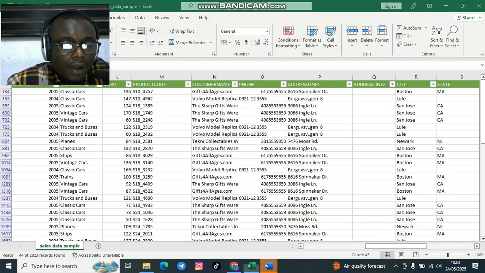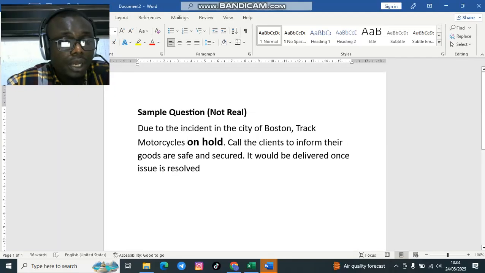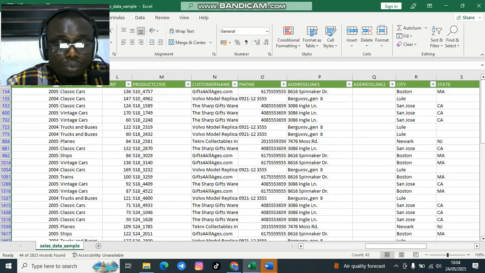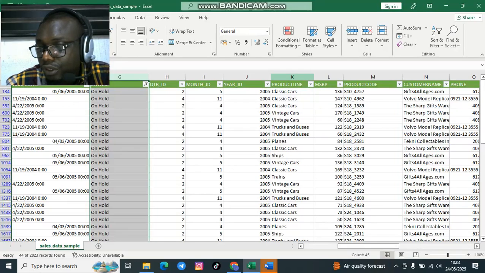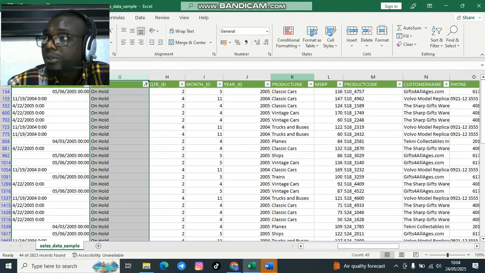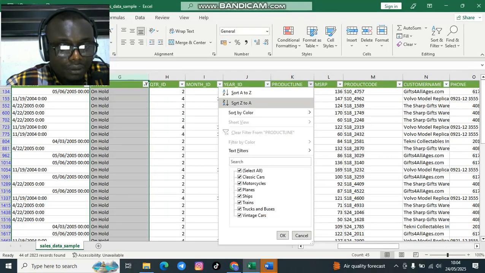The question has now been detailed to the point that they say track the motorcycles that are on hold. So we have to go to the product line code. This is the product line where you see all the products that have been sold by this particular company, and we are very interested in the motorcycles.